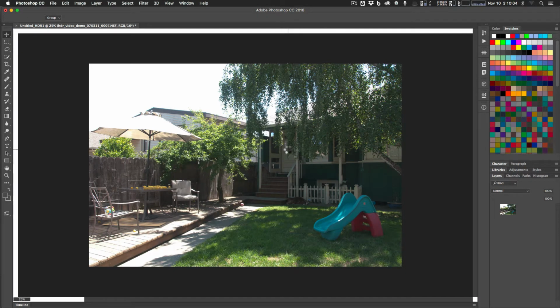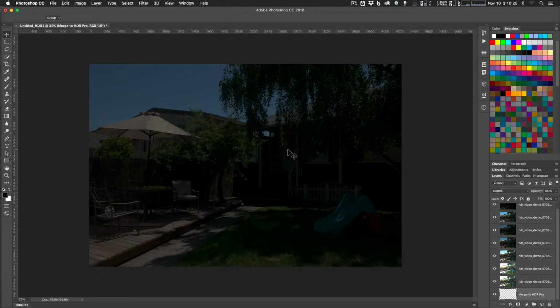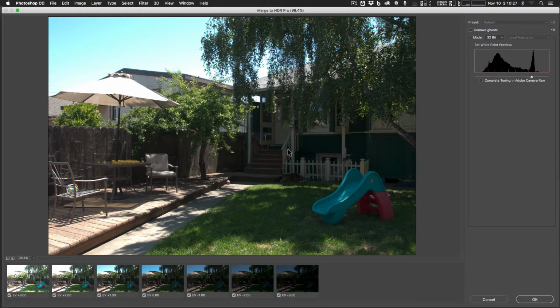All right, so this part it might take a little bit. It's trying to crunch through all those images, and they're pretty big images, and they have a lot of data in them as far as the bit depth goes. The bit depth, again, is how much data is used to store the color of each pixel, so it makes the file sizes bigger, but it also gives you more dynamic range in your image.